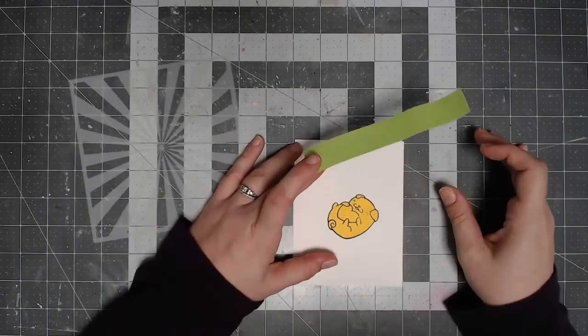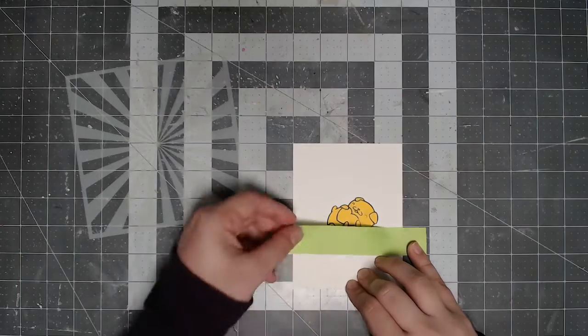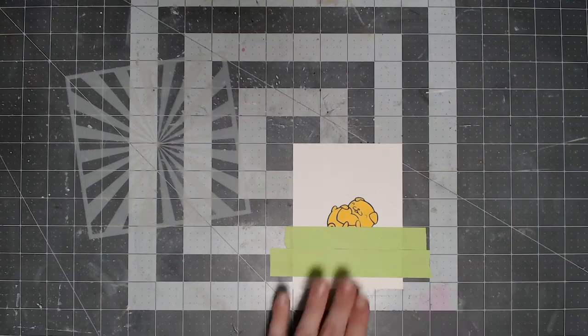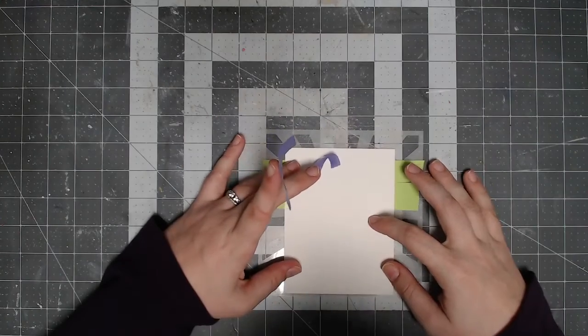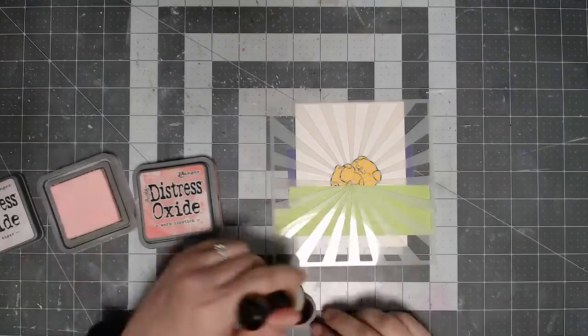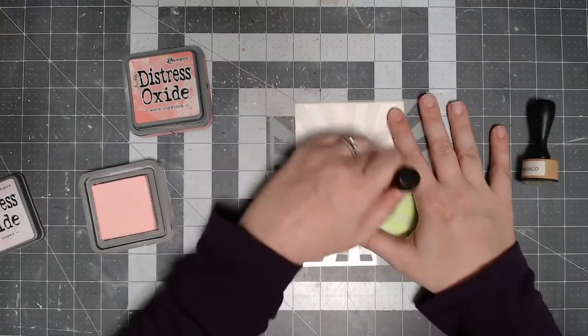So I decided to mask off the bottom portion of the card so that I could put my sentiment down there, and also to continue that whole clean and simple sort of vibe that I have been going for. So the bottom is all open white space, and then the top is going to be filled with my ink blended section. Now I did go ahead and tape this down using some purple tape on the front. That is like post-it note tape, but you could use anything you have just to mask off the bottom. The only reason I put it there is to make sure no ink gets down there, and I have a nice crisp line where my ink blending stops.